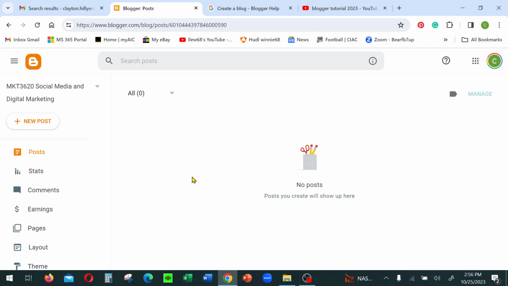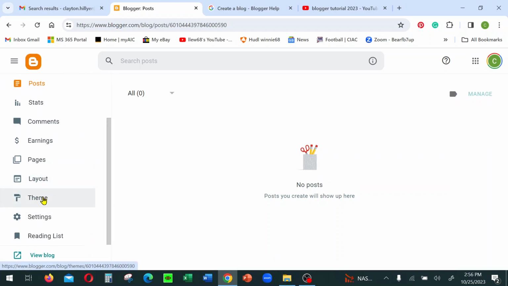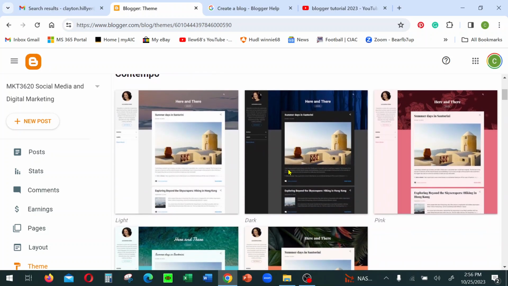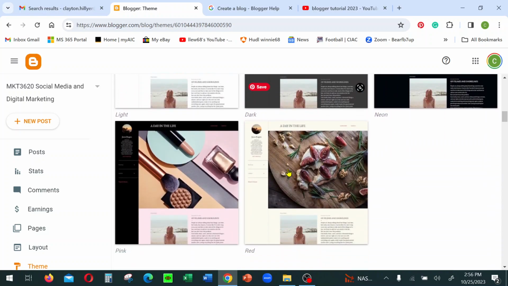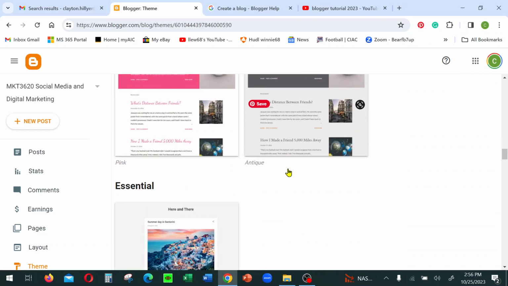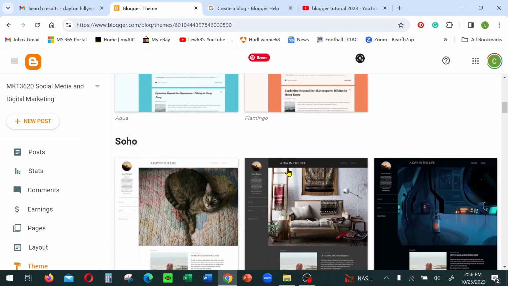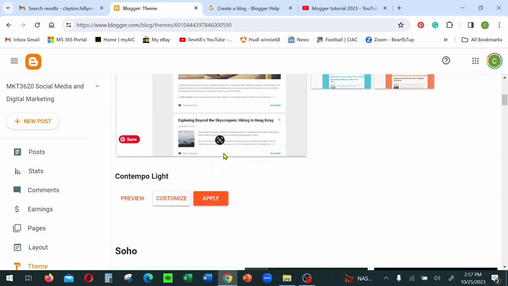So you can pick from a lot of different themes in Blogger. The theme is what your blog will look like. You can change it once you've already started your blog. So these are the themes, and you can see that there's a lot of them. They all kind of follow the same pattern within each group with different color variations and so forth. There's no one that's best for anything, and you can pick what you like or what you think fits your blog. I'll make it easy and do this one right here.